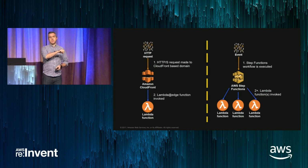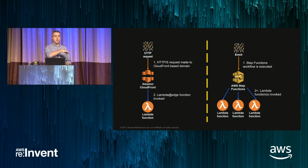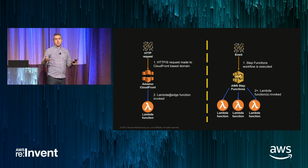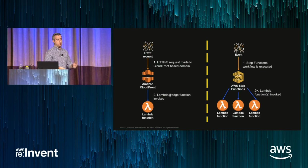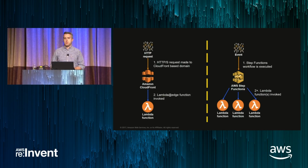And what this saves you is having to write things like, say, retries and failures and catches inside of your Lambda code, letting step functions handle that, so that your Lambda code becomes even more streamlined. And effectively, then you're paying less because it should take less time. And you can take a bunch of that business logic and put it up to step functions. So a really useful product in orchestration of multiple Lambda functions or of any sort of more complicated business logic.